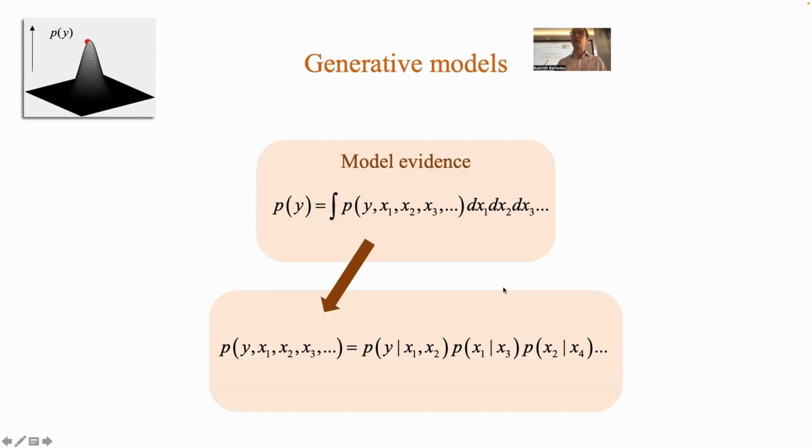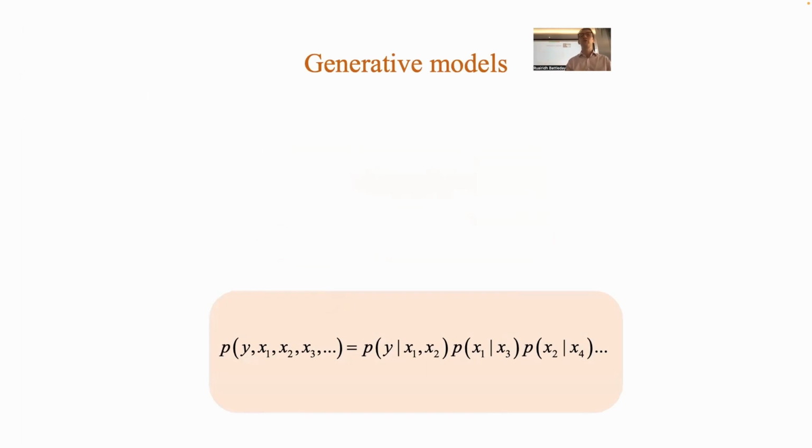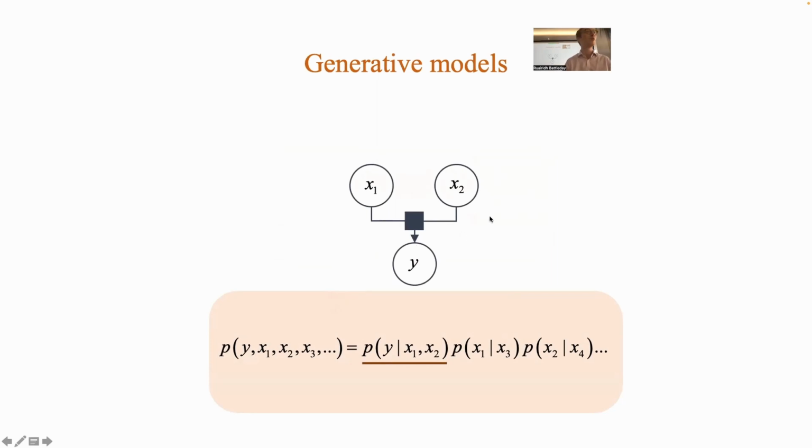We can then factorize that model in various ways, assuming that the model has some degree of sparsity to it. And we can use that to provide quite a nice graphical formalism that gives us a good sense of what's going on. I've shown you a couple of examples of this already. So for instance, if we take this distribution here, our likelihood, we can represent that by a box which represents this factor and connect it to the relevant variable nodes that it represents. So here the conditioning set feeds into the box and the output is what's on the left of the conditioning sign. And then we can do that for all the other factors of our model, and we can build up a sense of how our data were generated based upon the sequences of steps that we'd have to make.